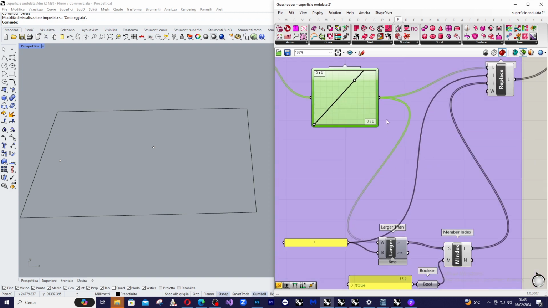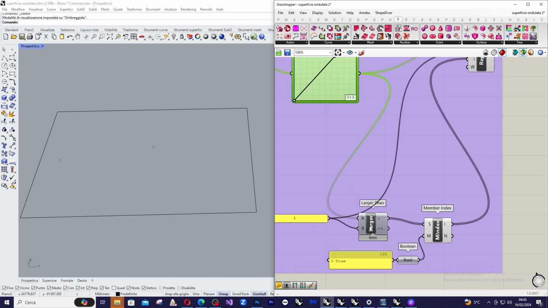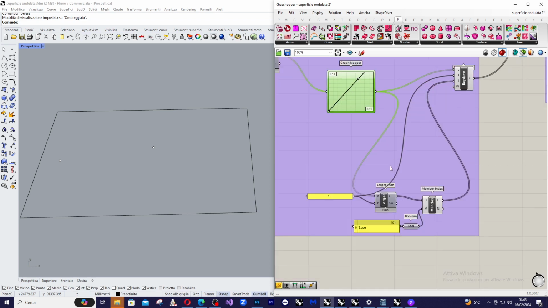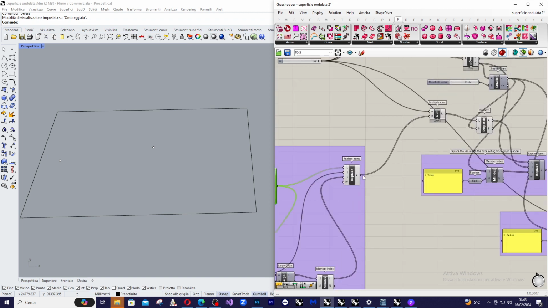Perfect. So now I say if the value is larger than 1, then the result is true. Replace all the values, for all the indices for which the result is true, with simply the number 1 that I stored in this panel.